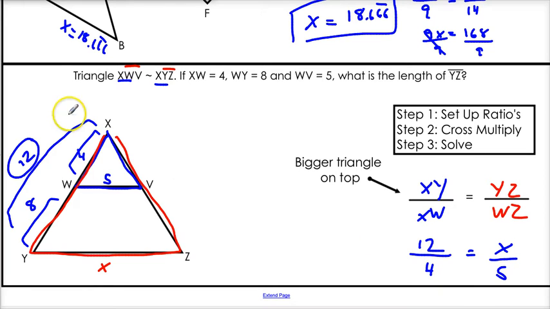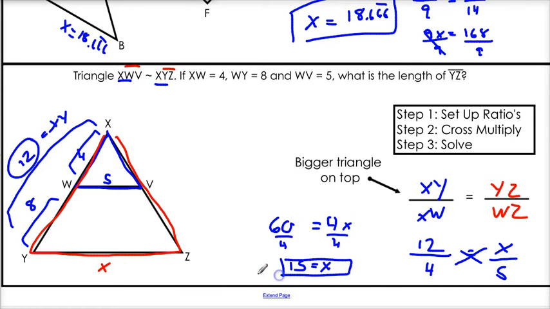And now we have our proportion. So 12 is equal to the whole length of XY. So now we cross multiply, and 12 times 5 is 60. I'm just moving it over here. And 4 times x is 4x. We divide both sides by 4. We get x is equal to 60 divided by 4, which is 15. So our bottom is equal to 15. Remember, you have to add those two parts to get the whole length, and that should make that question a lot easier.